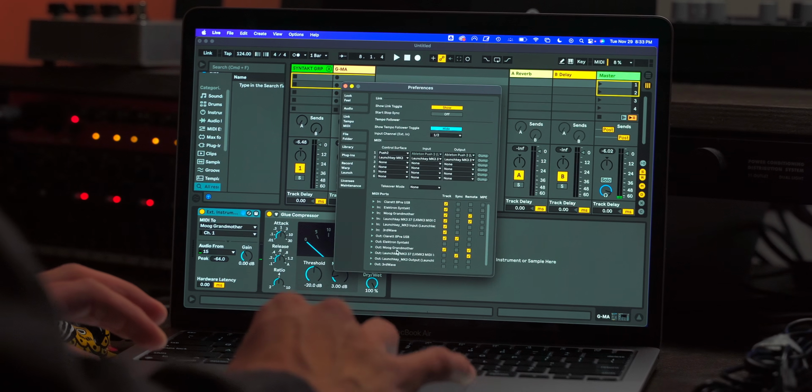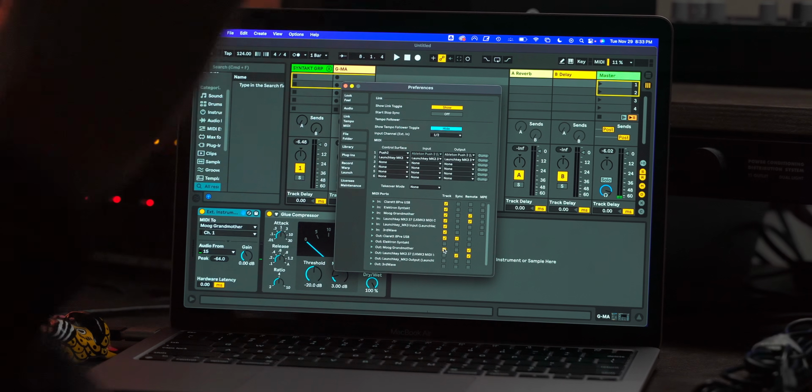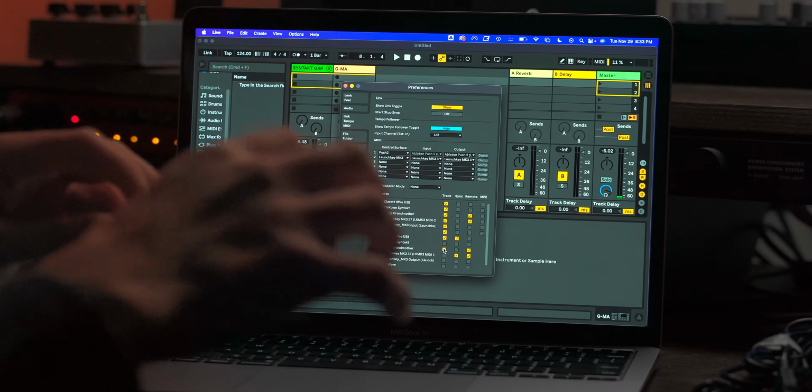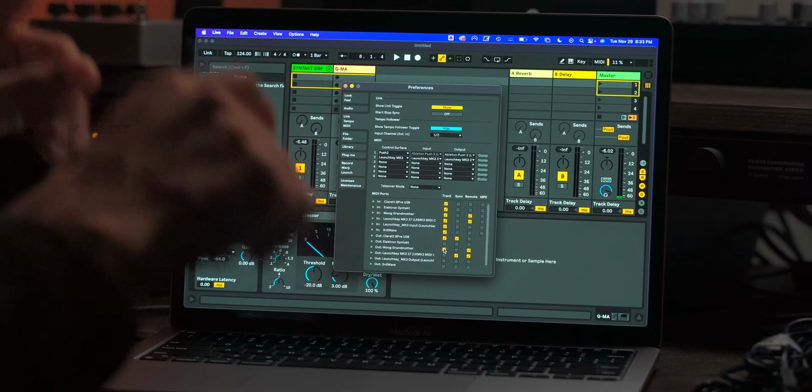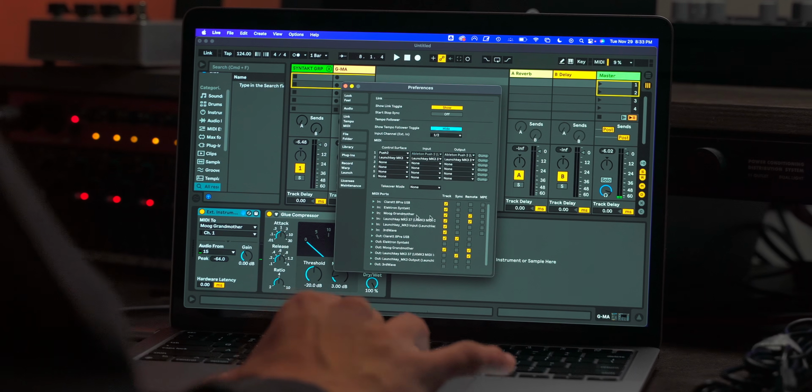You can set the output, basically information going from Ableton Live to whatever synthesizer you are using. That's going to be your output section. Track will allow us to send note information sequenced from Ableton Live to our synthesizer. And the same works in reverse. If we go and look at our Moog Grandmother input section, I can play notes on the Grandmother's keyboard and record those notes in as MIDI.